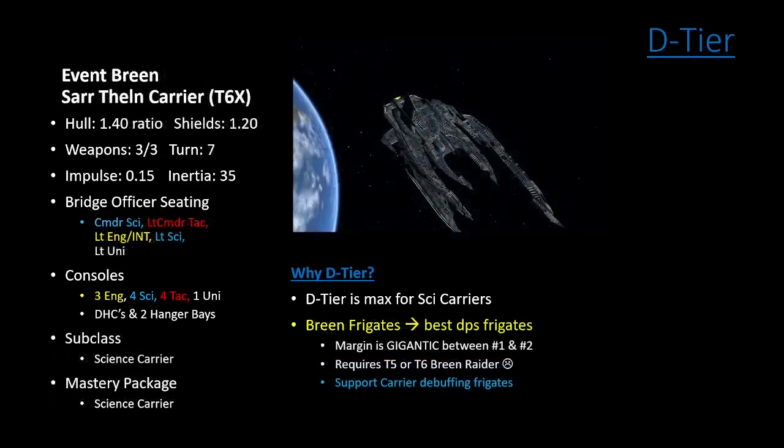Right after the Drogumo is the Brain Carrier. And this ship is here, even though I don't like the bridge officer layout you're seeing, completely because of the frigates. And you'll see this with the next couple of carriers as well. The really good, strong ones are the ones that have good pets. And the Brain frigates are by far the best damaging frigates in the entire game. Their AI is good, and the margin between number 1 and number 2 for DPS frigates is a pretty big margin.